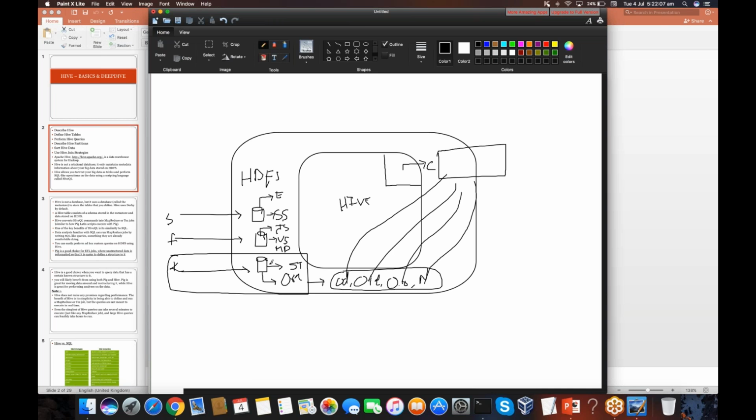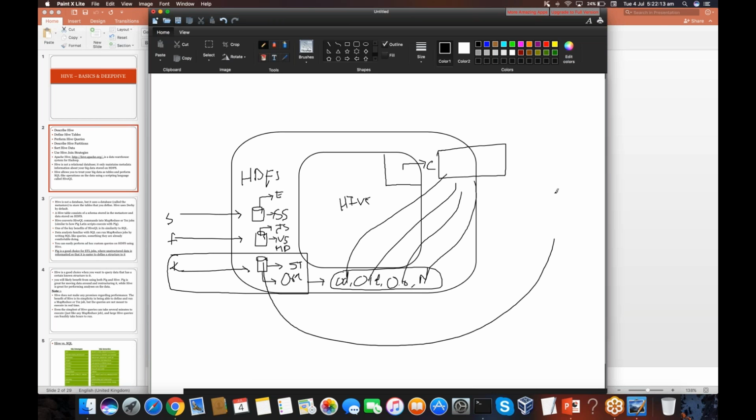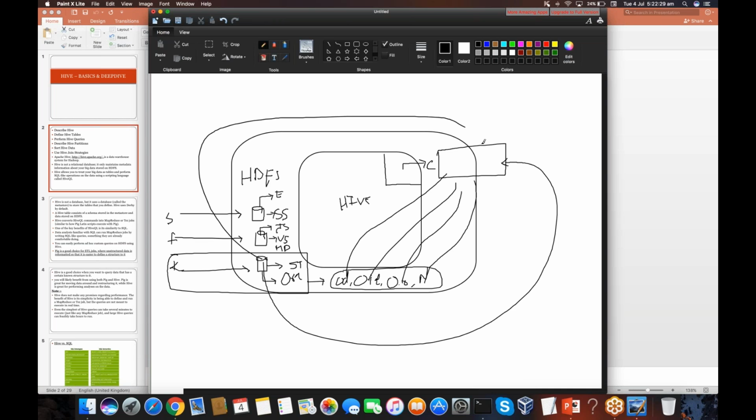What happens is all this data in HDFS you are going to load into here using a load statement. Once your data is loaded there, you will not see your data here. It will be moved out from HDFS into Hive.